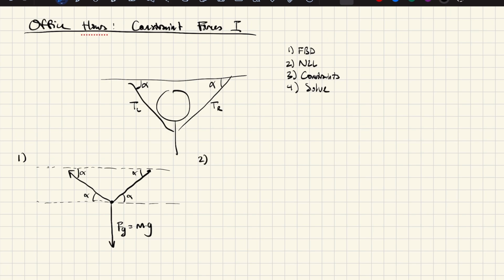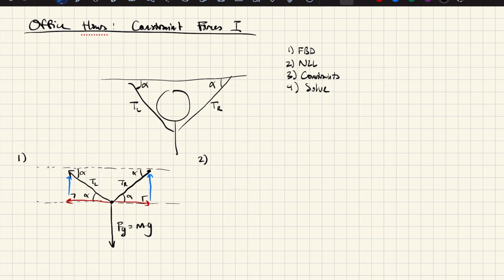Okay, next, we're going to work on our Newton's second law. We know that our Newton's second law equations are going to be equations that tell us about the forces in the x and y directions independently, so we had better be careful about the components here. If I look carefully at this, each of these diagonal vectors is going to have a horizontal component, which we'll draw out in red, and a vertical component that we'll draw in blue. And looking at this diagram, we see that these two components will form legs of a right triangle, where the hypotenuse is going to be exactly the value of the tension.